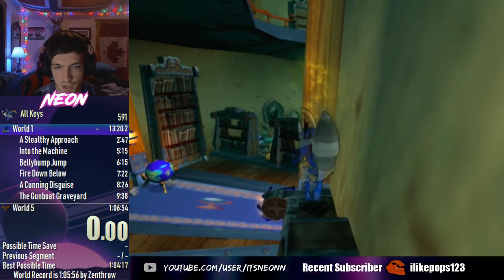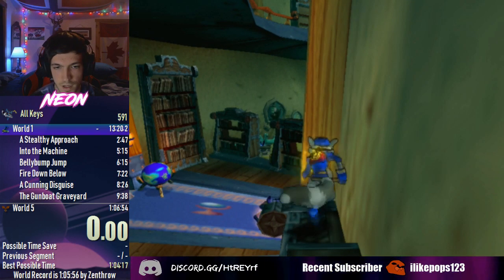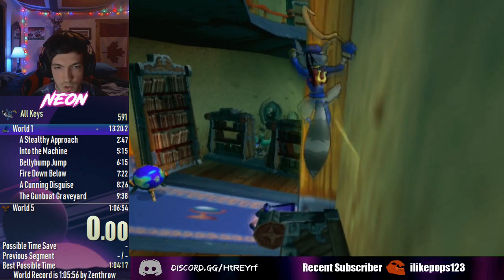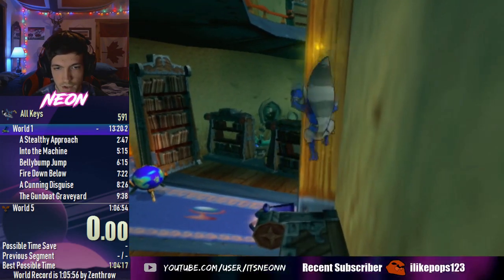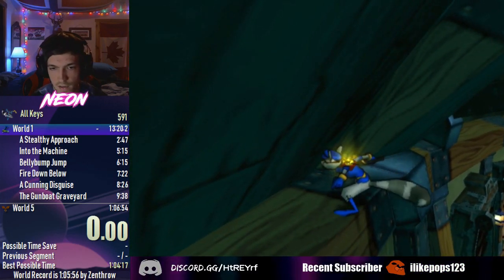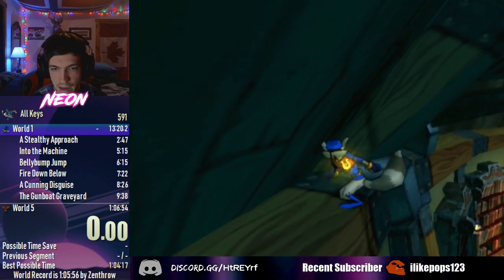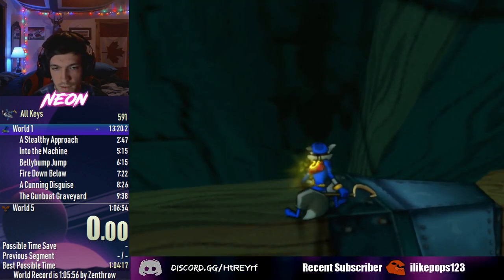So you're going to want to single jump, get Sly to the wall, against the wall, hold up, jump, let go, square, X. Hold forward, jump, let go, square, X. So as you can see, I'm over here. This is one of several outcomes that can happen. But when you're here, this is the ideal place you'll want to be.